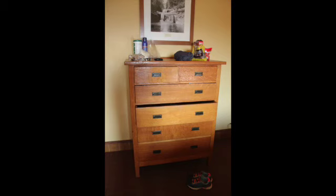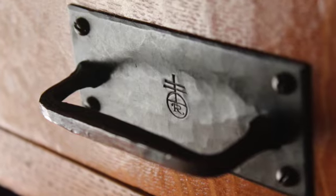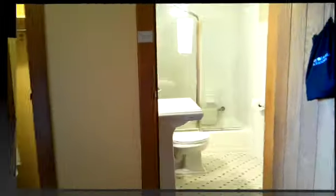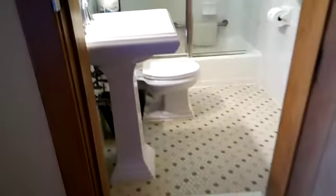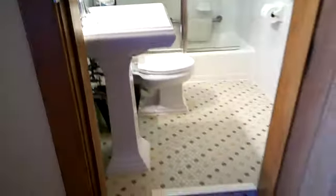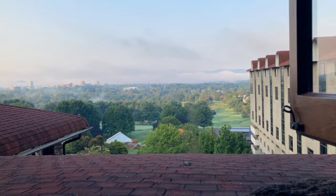As you can see, the rooms are not large in size but have a nice quality to them, and the furniture was built by the Roycrafters out of eastern New York. You'll notice the closet and the bathroom next to it. It appears that the bathrooms were put in later, as they're not large in size, but they accommodate. Used to, the bathrooms were at the end of the hall and were used communally by the guests. The view from the rooms is amazing as you look out over the Great Smoky Mountains.